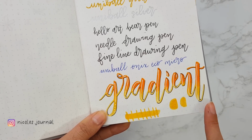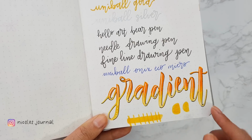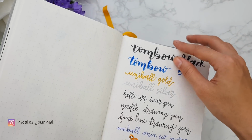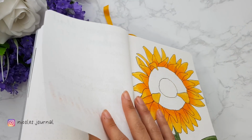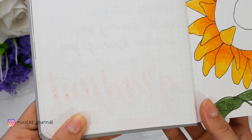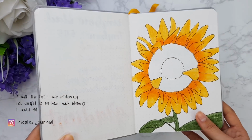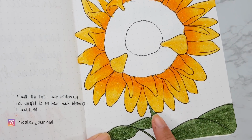Under that I did a test gradient with my Tombow markers, and I know that no matter what paper it is, if it's not cardstock and you're doing gradients with Tombow markers, you're definitely going to get some bleeding if you're not careful. So I was actually surprised when I saw that there was less bleeding than I expected.